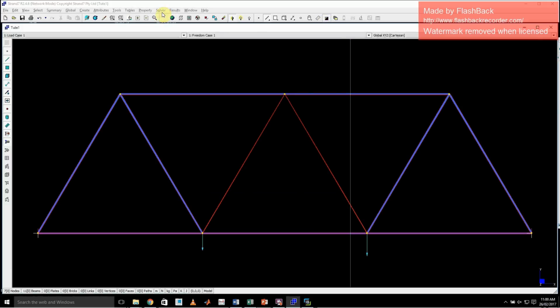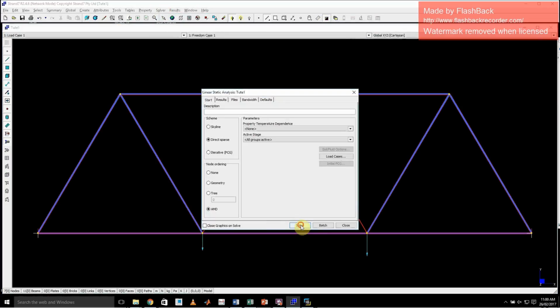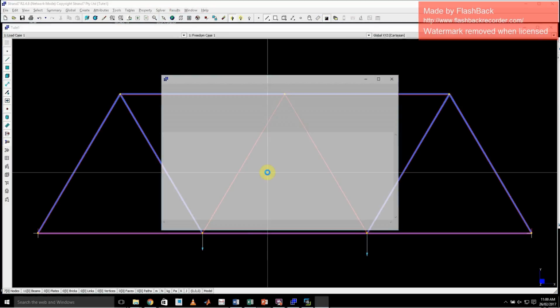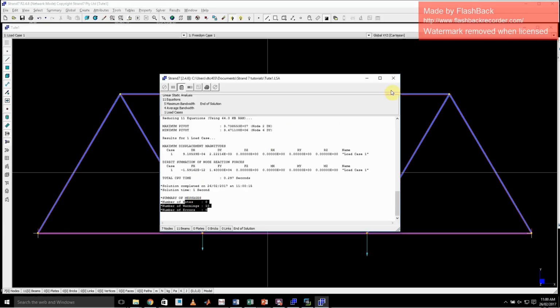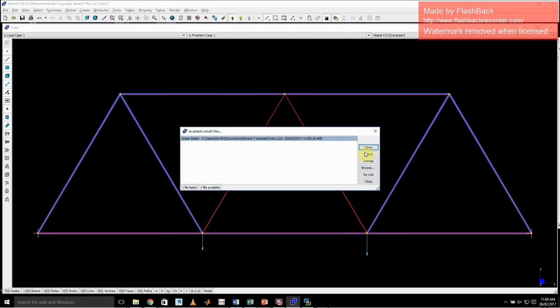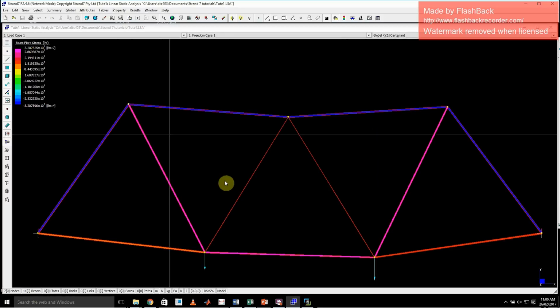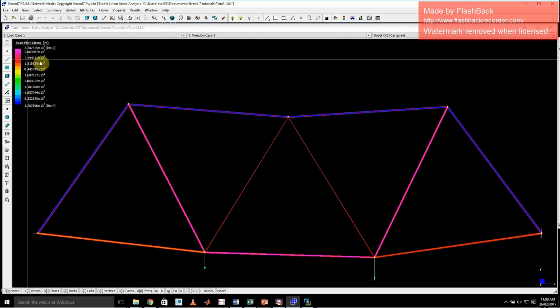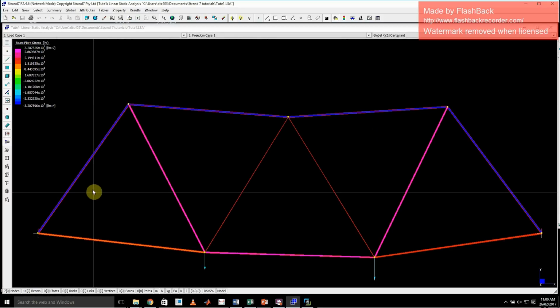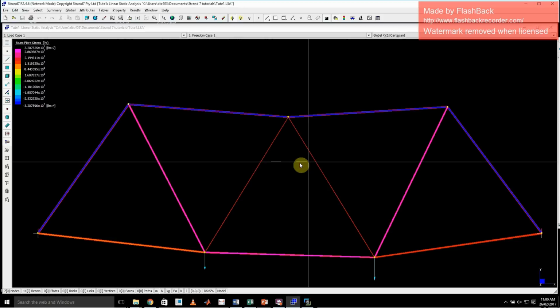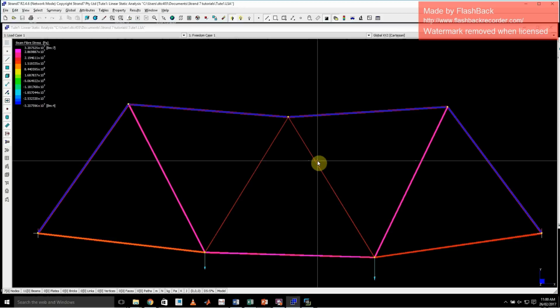And you can now go and resolve, and we can look at stress, and we can see that they're still not even maximum stressed elements. So we just cut a whole heap of weight out of our structure and it's still nice and strong.